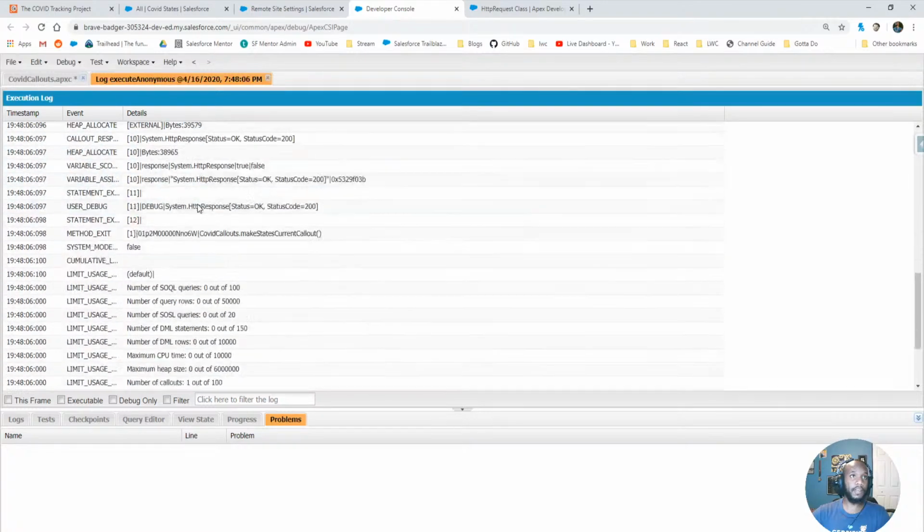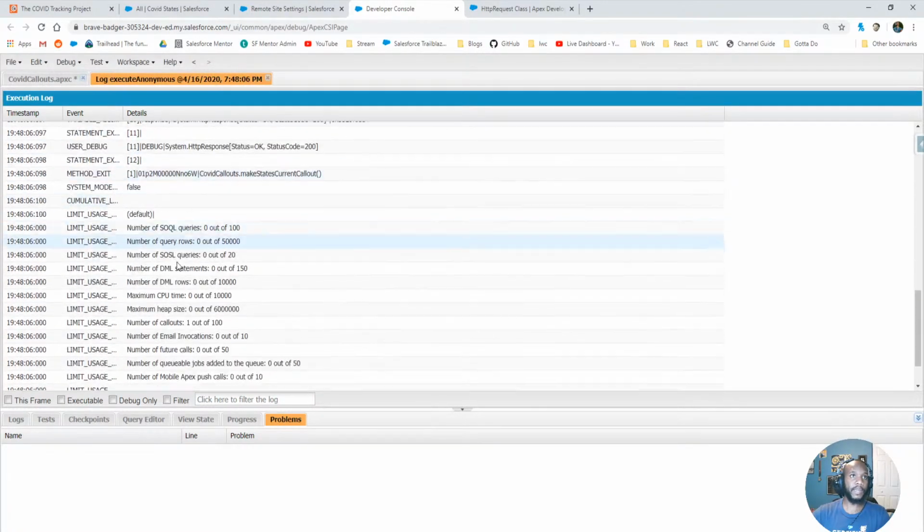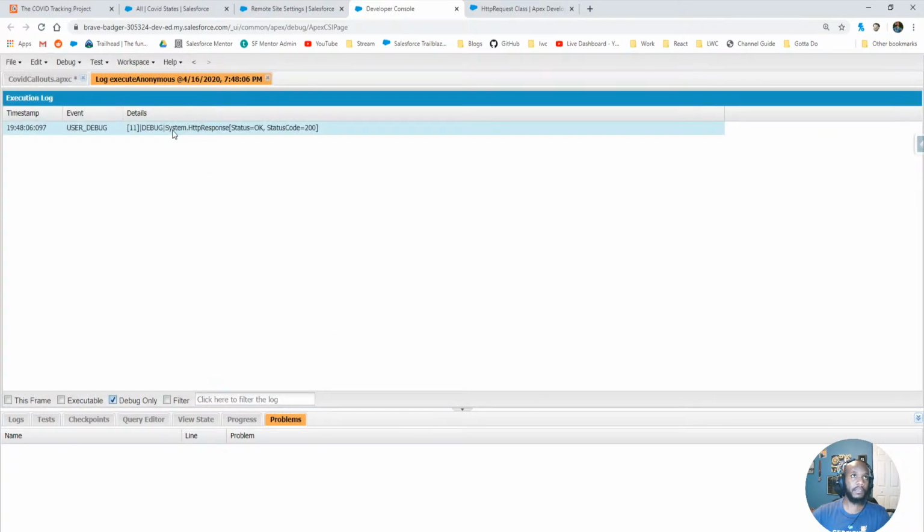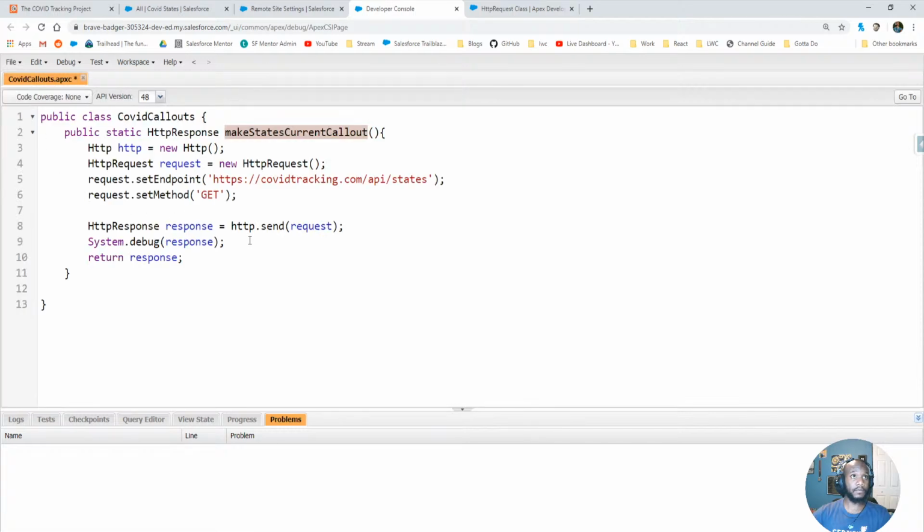We're looking through our logs. Are we seeing anything weird coming back? We may or may not, so let's go ahead and hit debug only. And we can see that, hey, we're getting status code OK and status code 200 and the status of OK, meaning that everything went well. There are other status codes, there's actually a ton of other status codes. So like I think 500 means server error, and there's a bunch of other ones. It's all documented if you want to see the REST status codes, but this means that it's working. So that's really good.